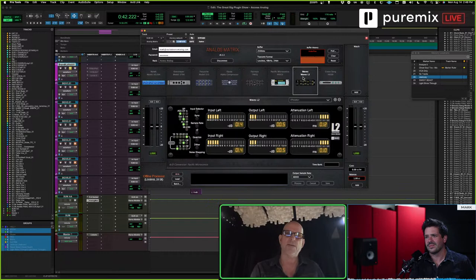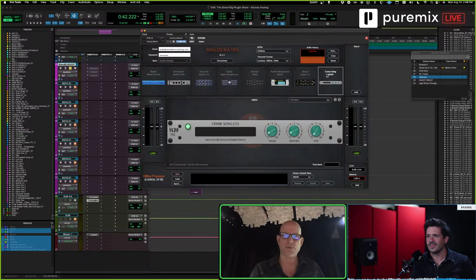And then from there, we go digitally out and into the Crane Song head. And these three controls are controllable and savable by the user. Triode, pentode, tape. My stock setting is a simple 110. That's what I use every day for mastering. You can obviously do more if you want to do tracks. You can crank on those more. And yeah, so that's a quick run through.